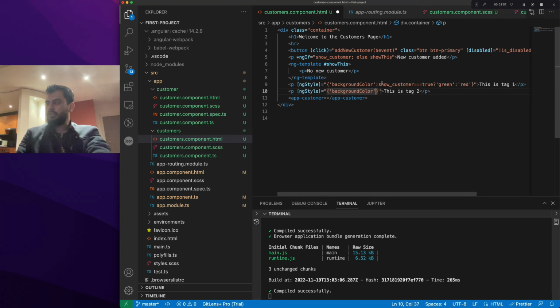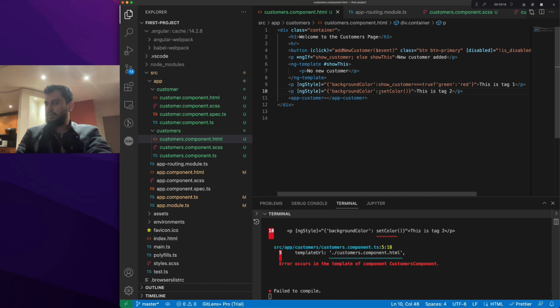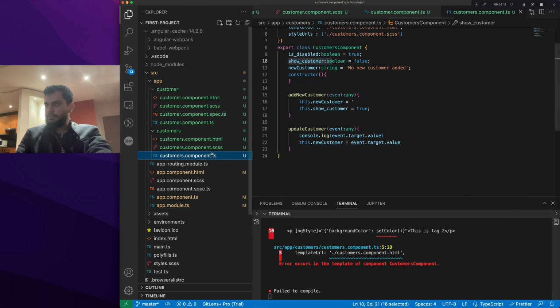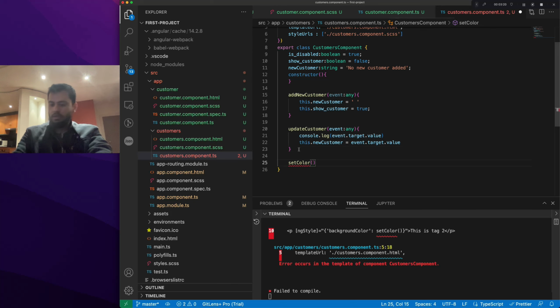But instead of using a ternary operator over here, I will bind to a particular function which I have not created yet, which is setColor. Now I haven't created the setColor function yet, and that is why I'm getting this error.